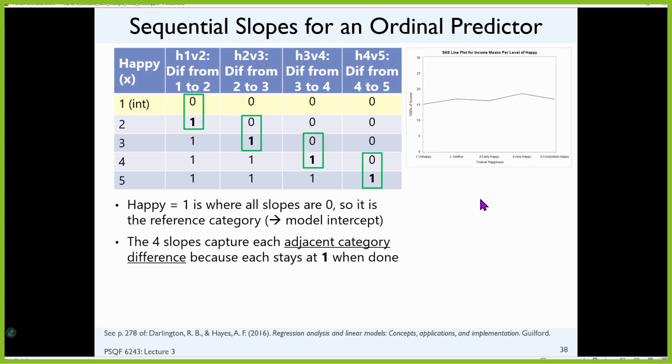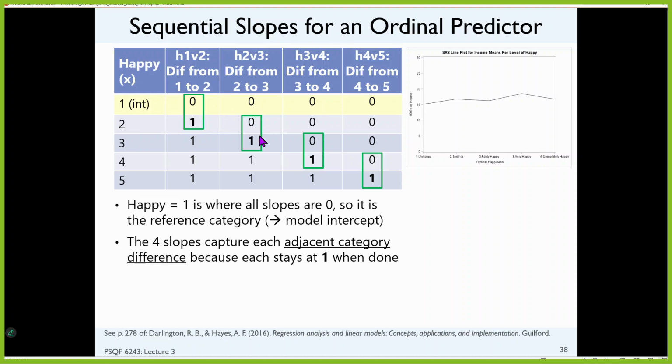So I have an alternative coding scheme that I use in these sorts of situations that I wanted to show you because it's super helpful for ordinal variables. This is a sequential approach. I have 4 new columns here that I'm using to divide my variable into steps. The lowest answer choice I'm setting as my intercept. Then my first predictor is meant to capture the transition from a score of 1 to 2, and then it shuts off. It doesn't go back to 0, it shuts off. So this is like a relay race. The next one kicks in and gets me from 2 to 3 and shuts off. And then 3 to 4 and 4 to 5.